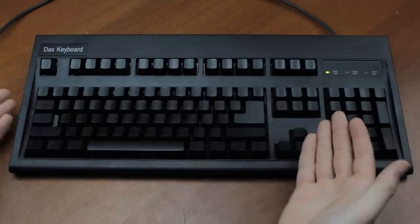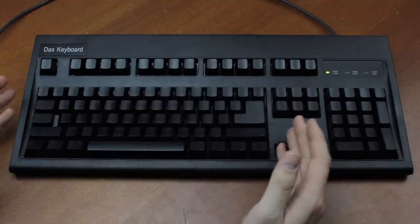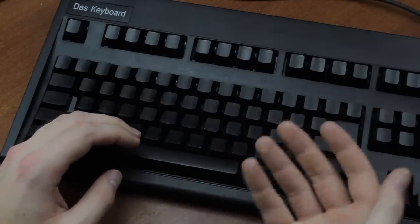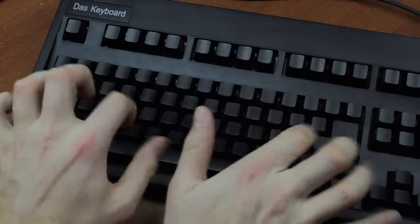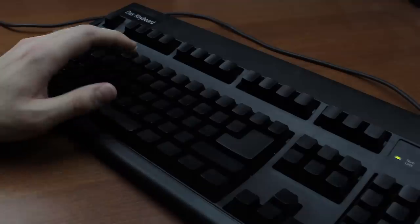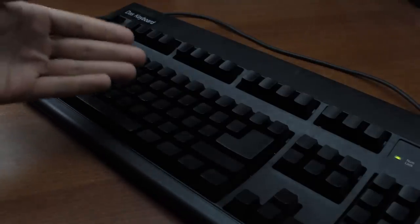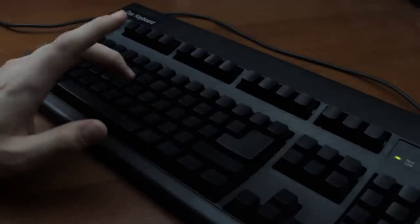Apart from having a custom black paint job — the original ErgoForce was beige — the keyboard also comes with custom blank keycaps. These are made out of ABS and could come in an ANSI-style layout as well as this big-ass Enter type. I'm not sure they ever did an ISO layout. Now, I'm well known for my exotic style of typing, but unlike what most people think, I can definitely type without looking at the keyboard. It's just that I don't do the regimented, cramping facehugger-style home row typing that everybody else appears to use, which has always seemed so uncomfortable to me. Typing on this, despite the lack of legends, was actually not a problem for me at all. Keyboards that leave the legends off are either intended to teach people how to touch type, or if they already do, it's done for aesthetics or out of pure snobbery. And considering the comments I sometimes get on my videos, I suspect that in many cases it's the latter.